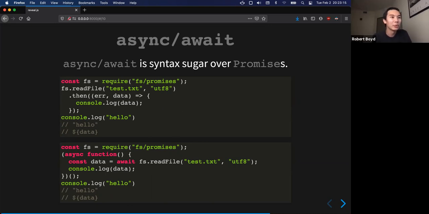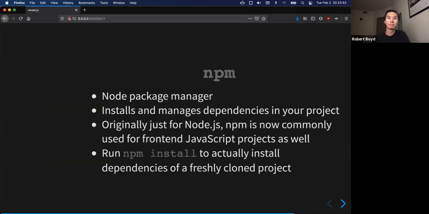So we have a question. Would you be able to use the async keyword with an arrow function? Yes, you can. I just write it this way because I know people from last week are probably familiar with arrow functions. But yeah, it works the same way. You just put async and then you do a normal arrow function. Okay, so that's async await. If you see that, just know it's actually promises, which is actually callbacks. It's all the same stuff.